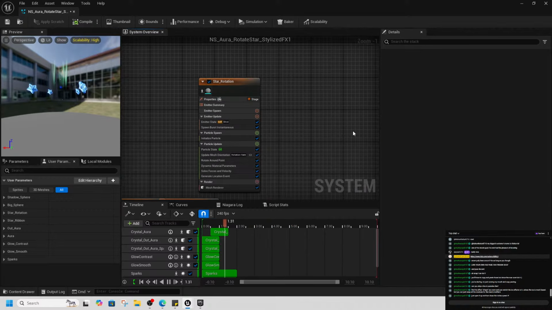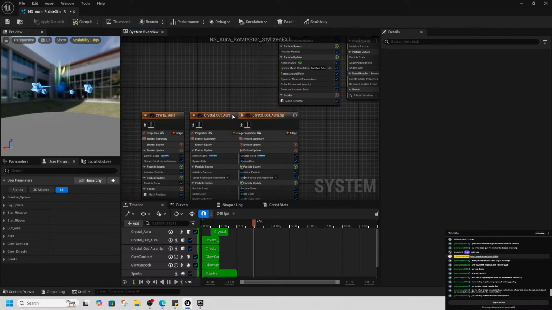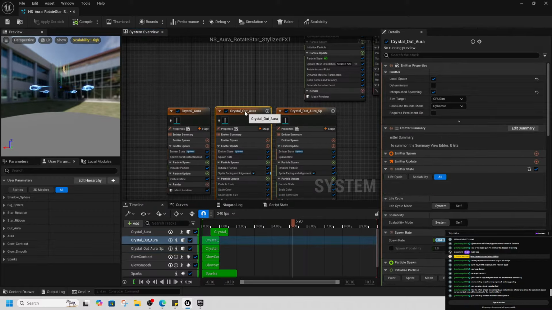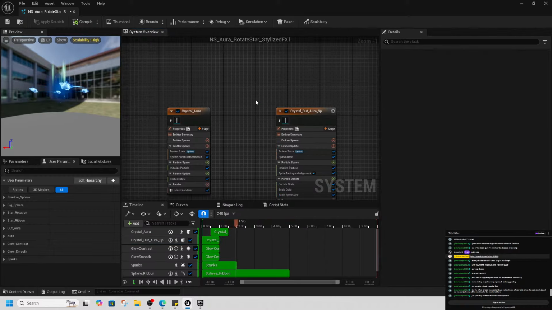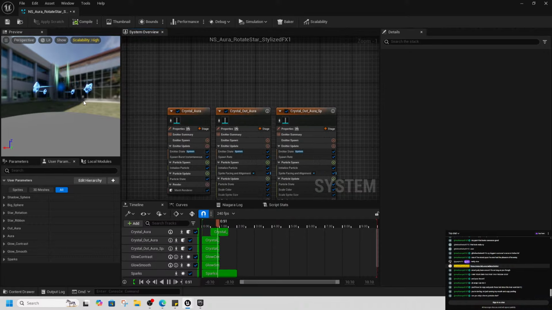Spear ribbon? No. I like the spear ribbon. Crystal out aura. I don't know what that got rid of. I want to get rid of this middle thing.